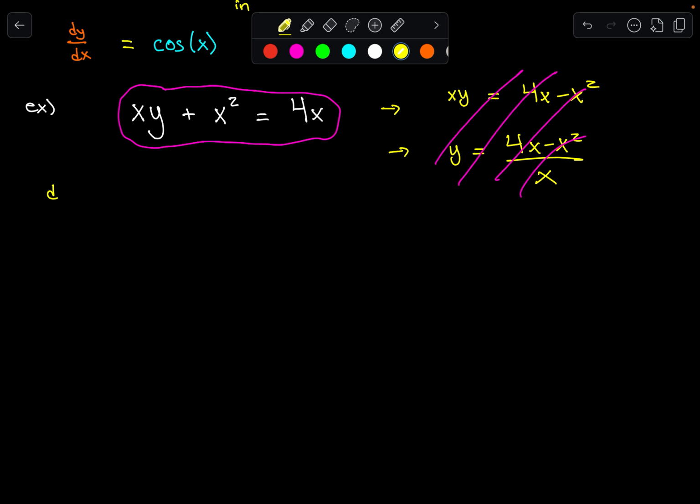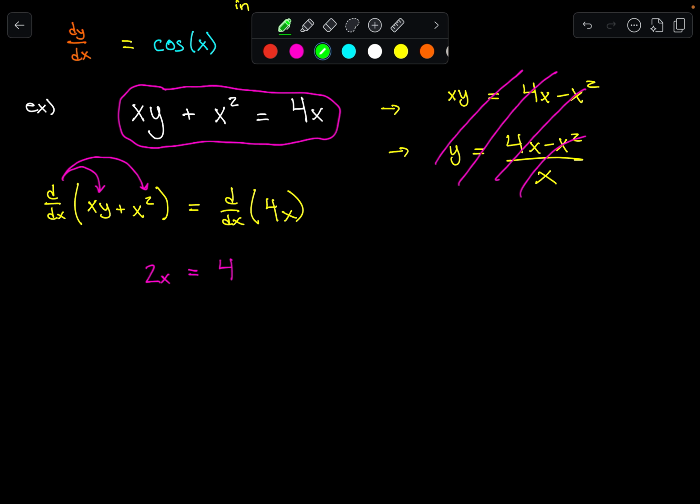So we're going to have the derivative of xy plus x squared is equal to 4x. Okay, oops, actually, maybe I'll separate these. So take the derivative of the left side equal to the derivative of what we have on the right side. Now on the right side, it's fairly easy, and even on the left side, it's mostly easy, right? The right side, we're just going to get 4. And the left side, the derivative operator is linear, so I'm going to take the derivative of x times y, and the derivative of x squared, well, that is just 2x.